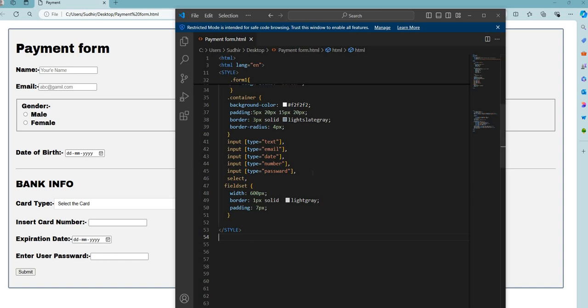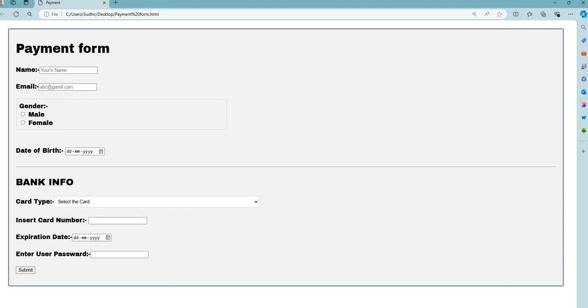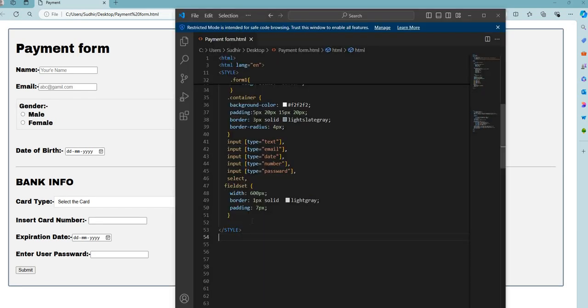So see, it is only focusing on increasing this. Okay, now let me use it individually once. Input type text, copy.